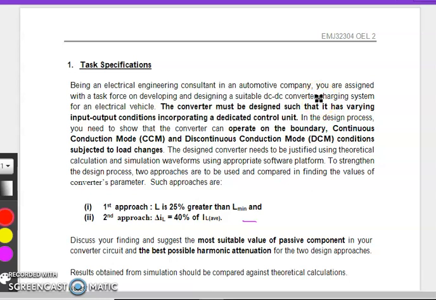The charging system used inside the car or whatsoever, you might assume your EV, electric vehicle, as a car, a truck, a motorbike, a motorcycle, whatsoever. So it's up to your own group.